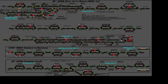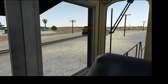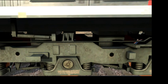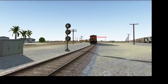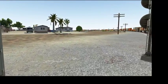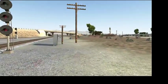This guy is stopped, so I'm actually thinking I'm going to hit that. Click here. I want to give him a yellow. That will allow him to go ahead and proceed, and it'll switch back. Again, as with any train, it takes a while. There you go. You hear the horn and the bell. It takes a while because you've got to get the brake pressure.